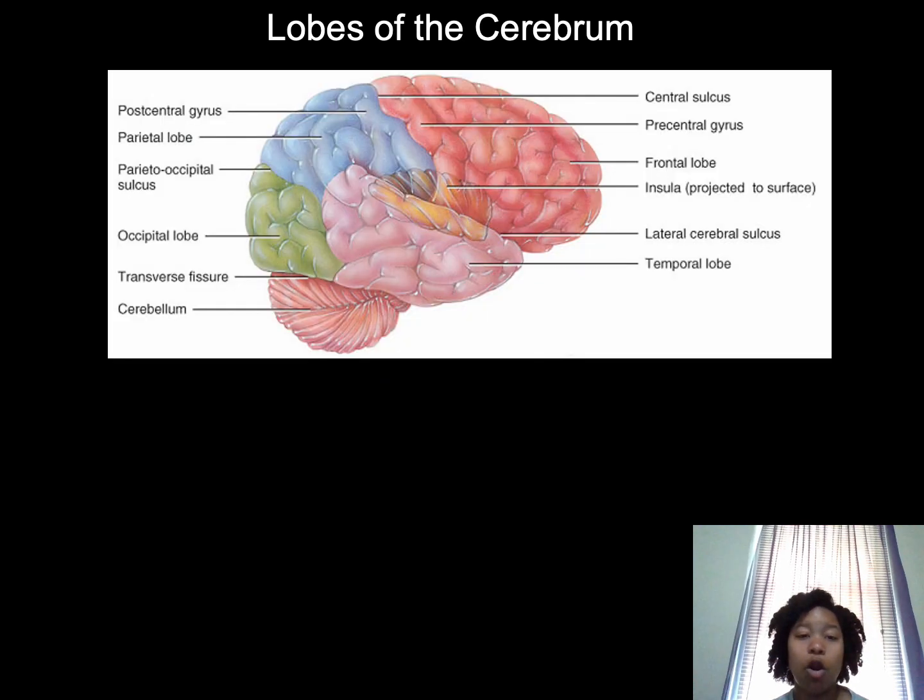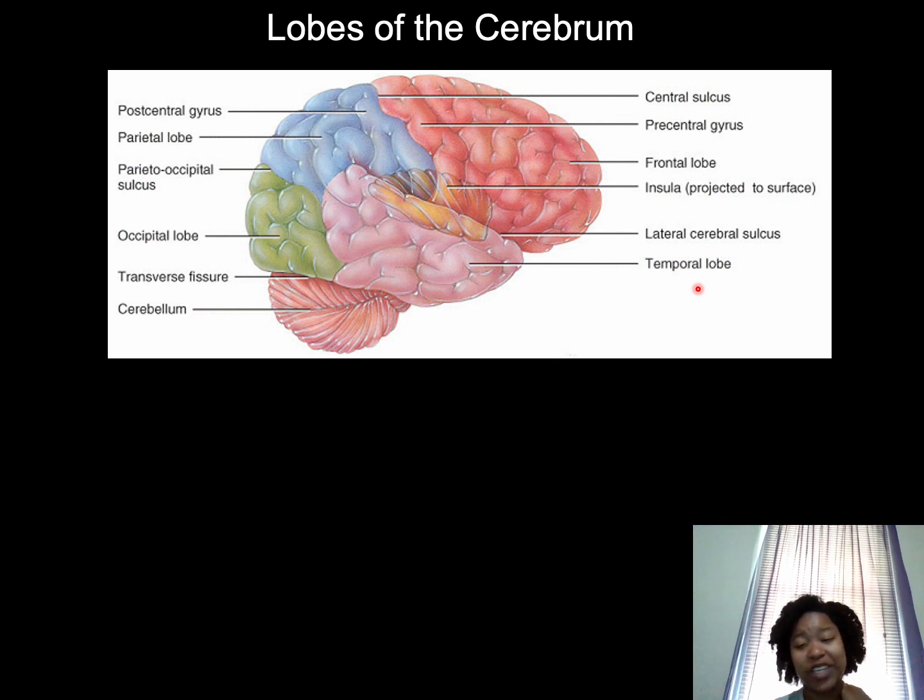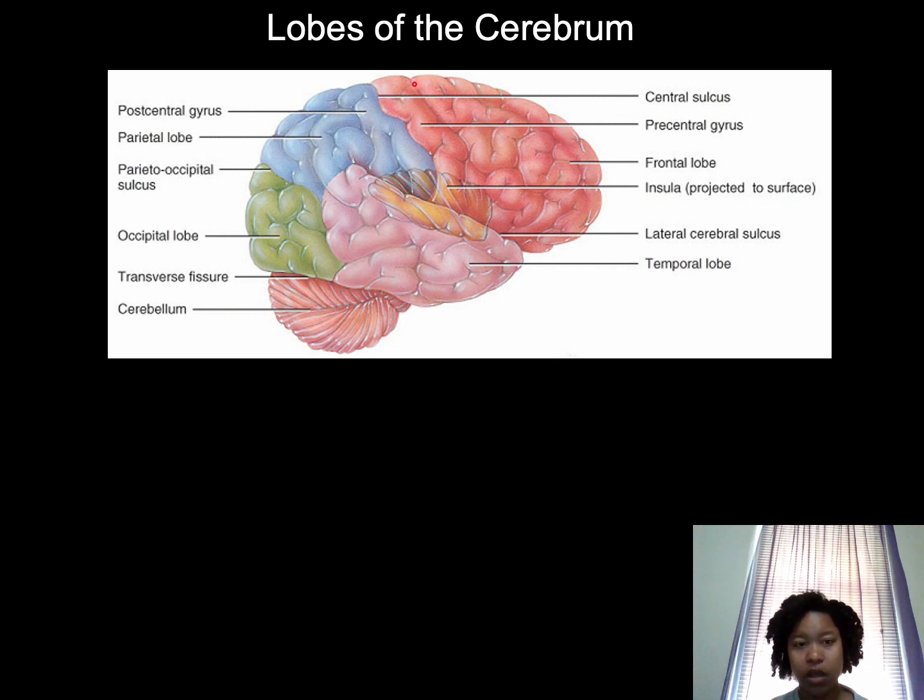So what are the lobes of the cerebrum? Remember, I was saying that there are deeper lines present on the cerebrum, and those are fissures, and those fissures help you distinguish different parts of it, and those different parts of the cerebrum are the lobes, right? So here are the different lobes, important for you to know, much like everything is, but this is a very easy question. You've got the frontal lobe, this is a big one up here, your parietal lobe, your occipital lobe, your temporal lobe, and you can see there are names for the different distinctions in between them.